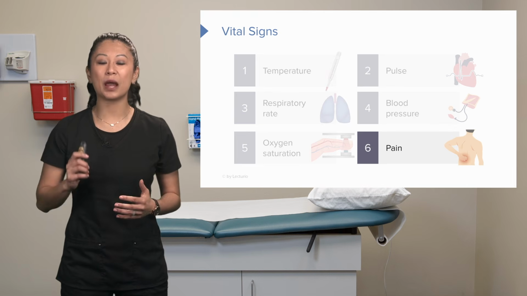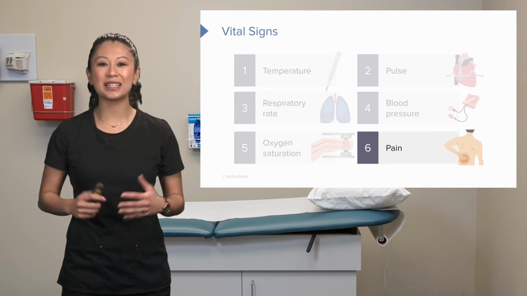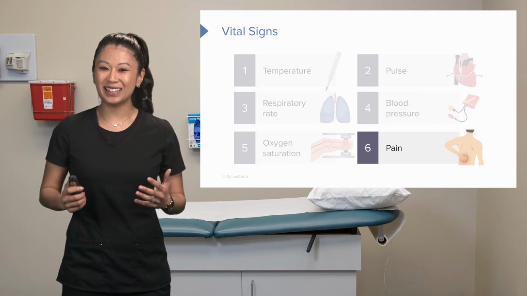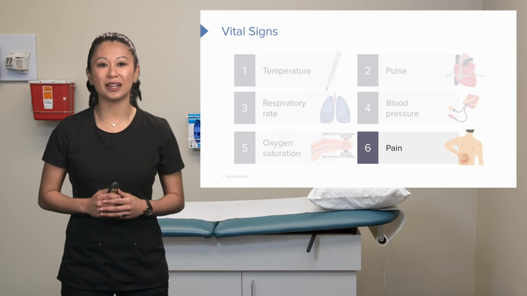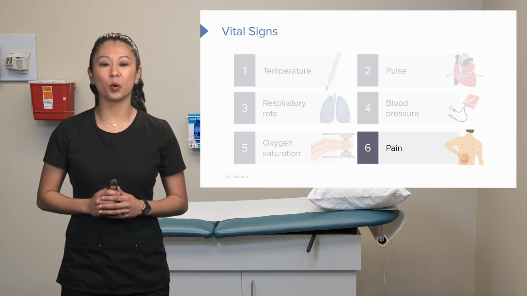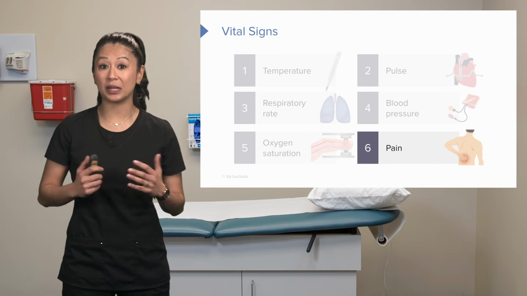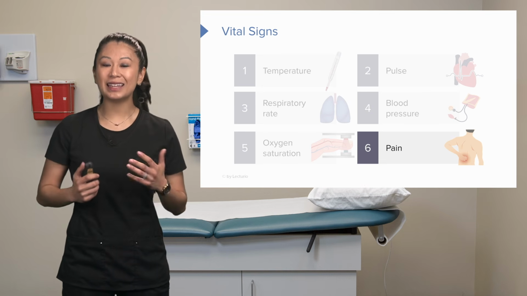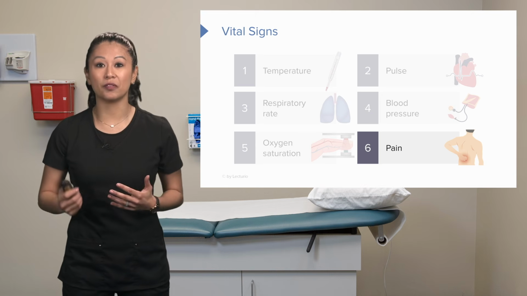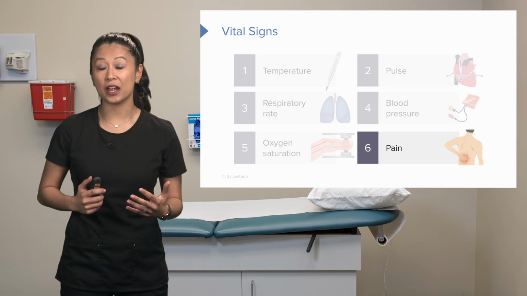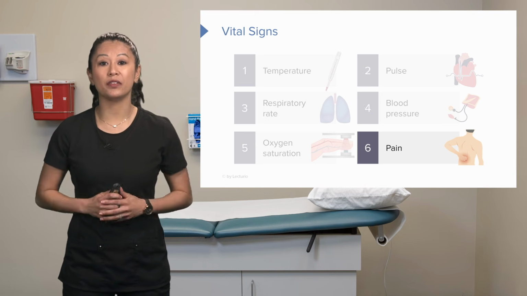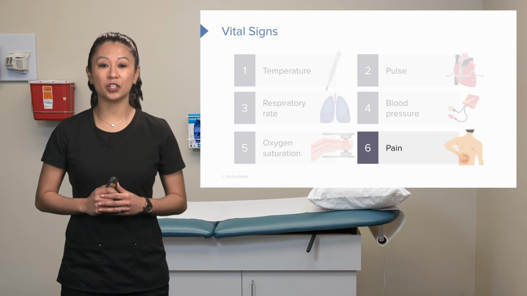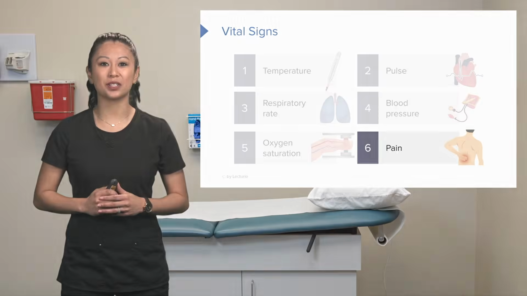Now let's take a look at one more vital sign. We call this the 6th vital sign, otherwise known as pain. Now realistically, this is not a vital sign. However, this is really important information to collect on your patient because if a patient's actually in pretty severe pain, it can indeed affect some of these other vital signs, such as how fast you breathe, your pulse, or even your blood pressure, for example. So this is also a great baseline condition to make sure you assess on your patient.